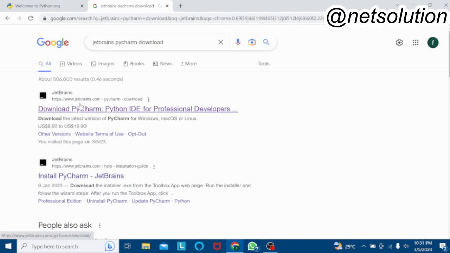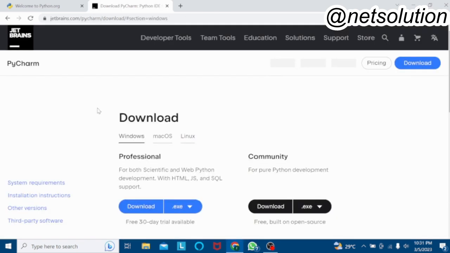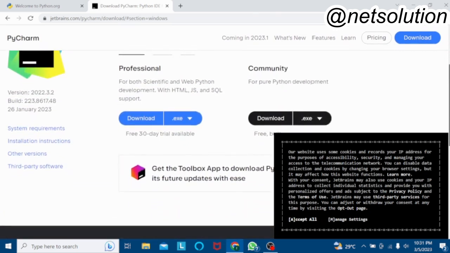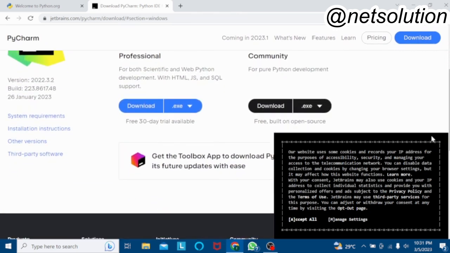Okay, now this is the official site, jetbrains.com. Let it open. I've clicked on it. Now it has opened, and see, here is the official page of PyCharm.